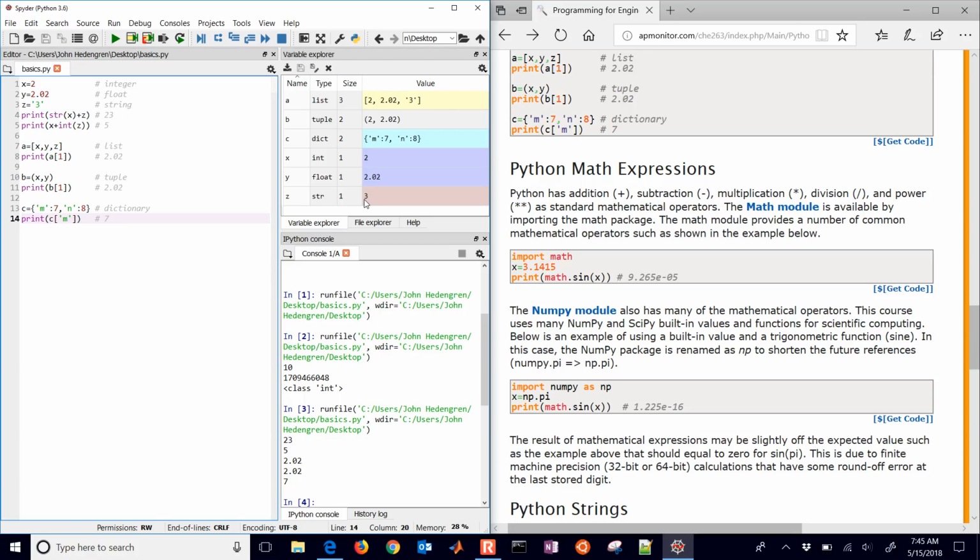Now if we add two strings together like we do here, we print str(x), so we converted that integer into a string and then added it to another string which was equal to 3. That's going to equal 2 and a 3 because you put those two together.